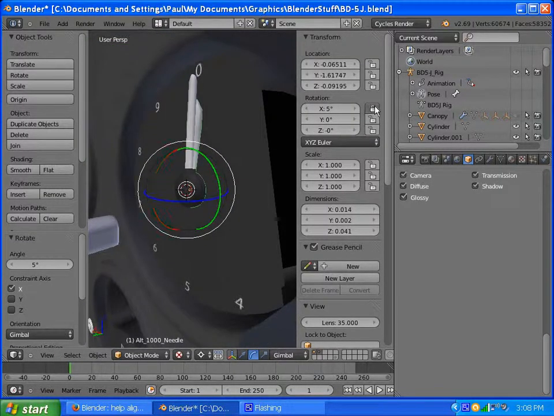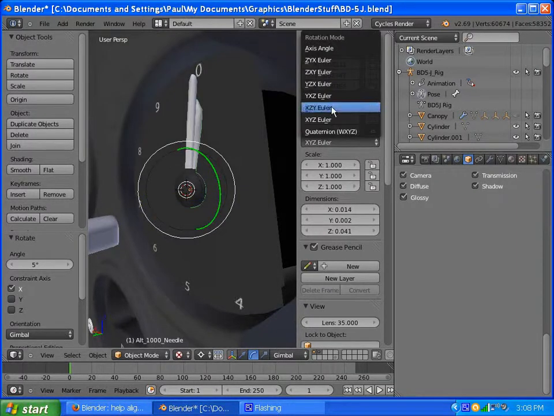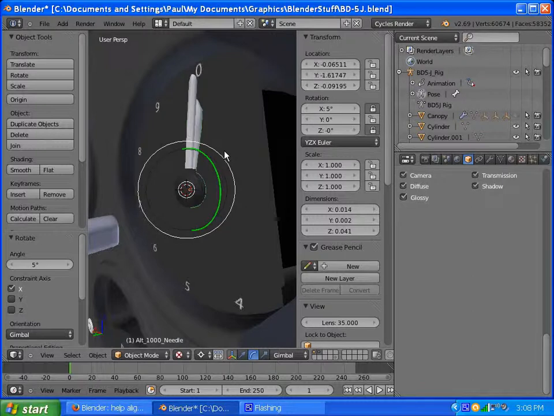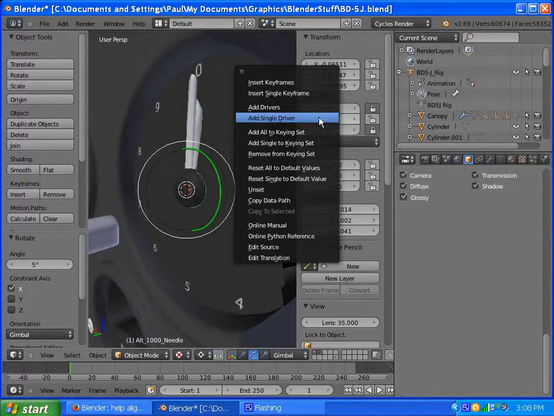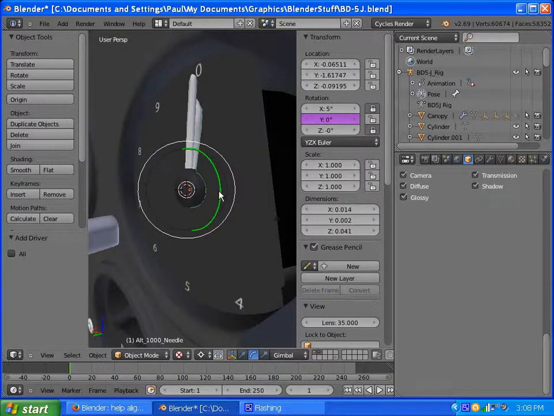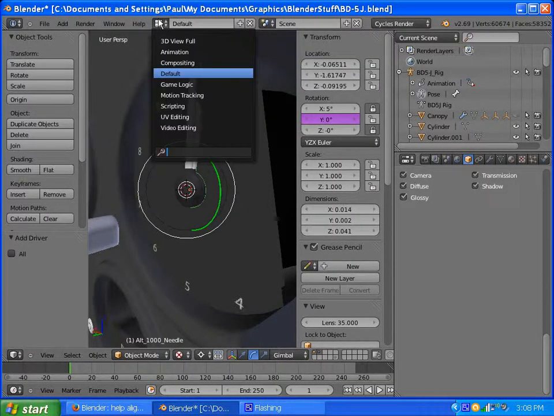And I gotta lock this, lock that, and YZ Euler. And now add single driver to that, just like the other one.